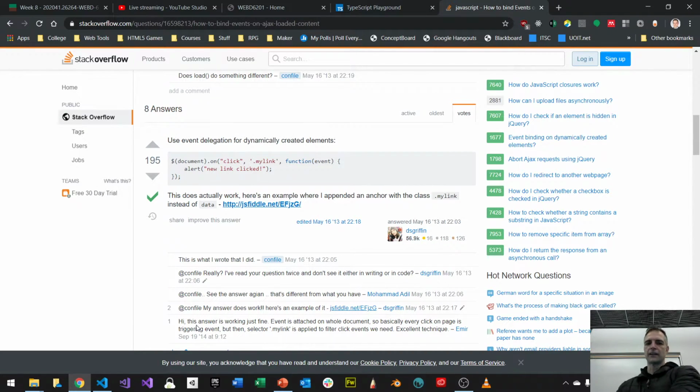Remember that little thing? See the structure here of this jQuery link? What this is saying is it's the click event. It's an on click instead of a click event. But we have this. It says, take a look at the document, and whatever my link is, anything that has a class of my link, add this new event listener. That's what it's doing. It's actually binding it to the entire document. And it's using a delegate for it to happen.